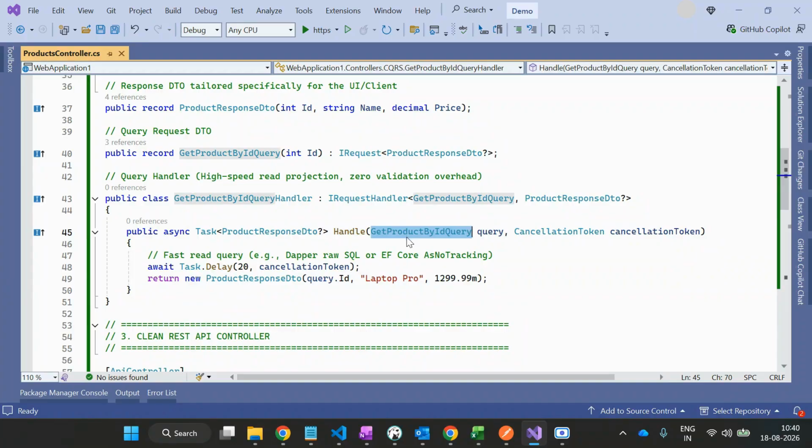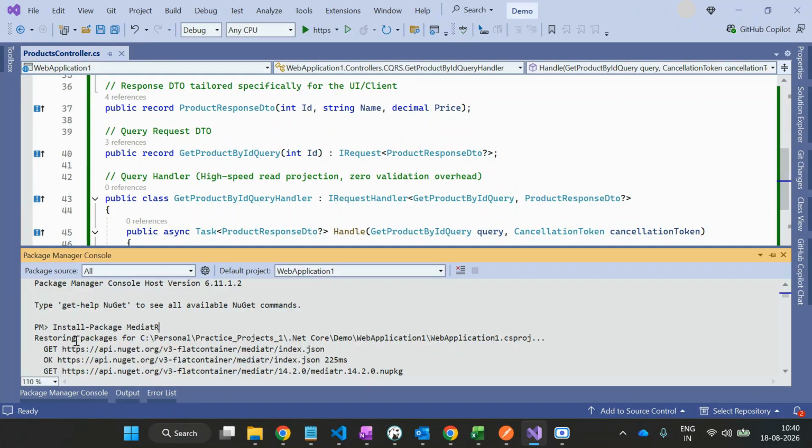So the agenda of this video is simple: we need to understand the CQRS pattern. This is a best API design to perform operations like create, update, delete, and select. I hope you understand how to use it and how to implement this in programming, both command and query. I'll explain again: before using MediatR you need to install the MediatR package.